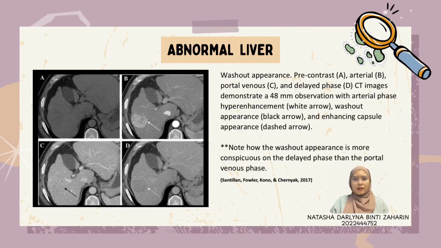The images are presented in these four phases of a contrast-enhanced CT scan of the liver, highlighting a lesion characterized by a washout appearance, a critical indicator in the diagnosis of hepatocellular carcinoma. The first image shows pre-contrast enhancement, arterial phase hyperenhancement, and portal venous or delayed washout. Finally, the capsule appearance in the delayed phase shows further washout of the lesion, which appears hypoenhanced when compared to the surrounding liver tissue, as indicated by the white dashed arrow.